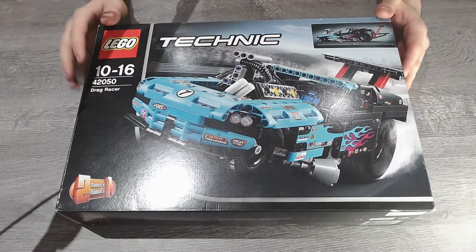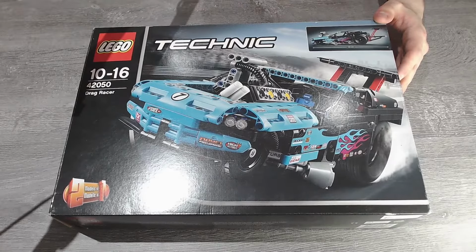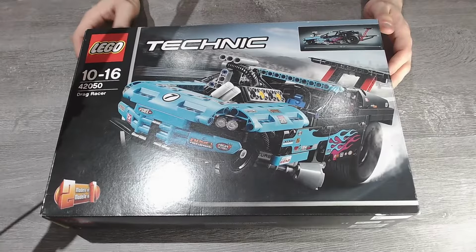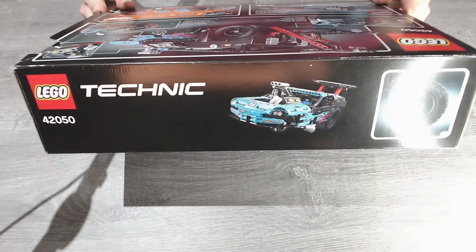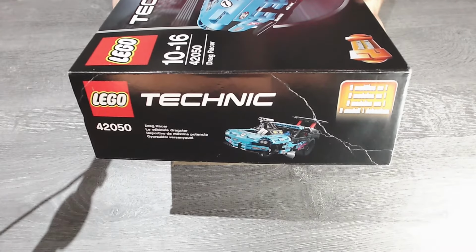Looking around the box, we can see 10 to 16 years old. LEGO logo Technic, our lovely big blue drag racer. This thing is 46 centimeters long. It's a big boy. Looking on the top, we can see a one-to-one of the tire and wheel with an image of the car and the product. On the seal side, there is a slight crack in the box, but that's fine. We have the Technic logo and another image of the car.